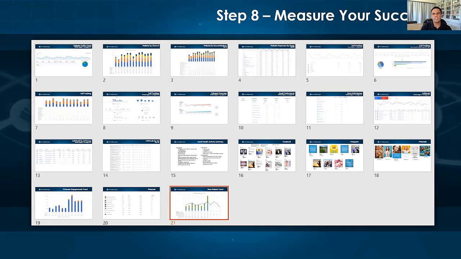How many new leads did you get every month? How is your Google AdWords campaign performing? You should be looking at that at least once a month. And if someone's doing it for you, they should be sharing that information with you because you're paying them to manage it. And Google Ads has an insane amount of metrics.